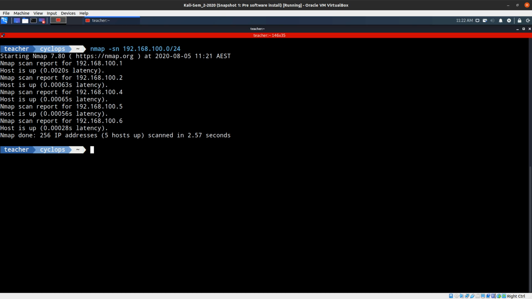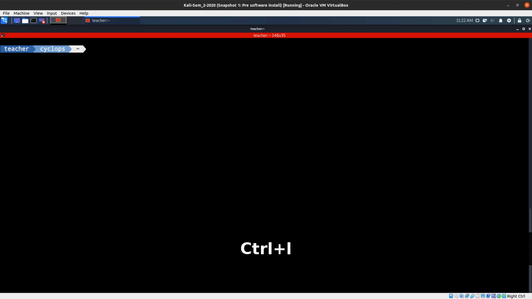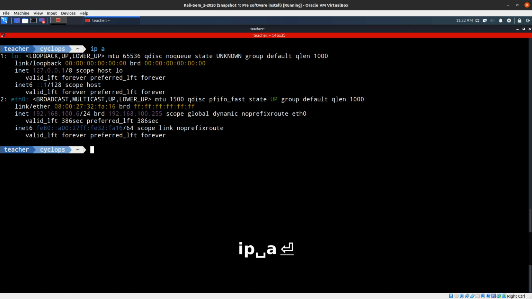I'm going to clear my screen again. I would like to know my own IP address, which is provided by DHCP. So I'm going to go ip a, and looking down here, I see that I have 192.168.100.6/24. So that is the IP address of my Kali machine.